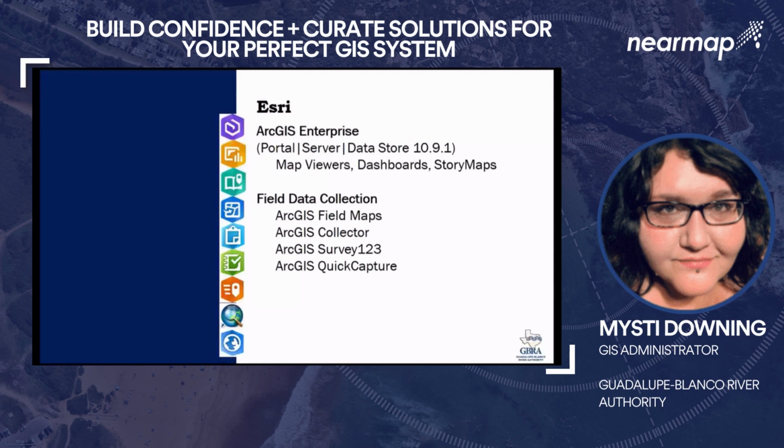Anyone familiar with Esri products knows that each is unique for its own purpose. As I mentioned, we're mostly a web GIS shop. I do have a few desktop users. When I started at GBRA, there were only 3 licenses for desktop, and that was all they had for GIS, period. Now almost everyone accesses GIS through portal or through a field app, but we do have some engineers that do water modeling and wastewater modeling, and they use desktop GIS and they use Nearmap with their desktop GIS.